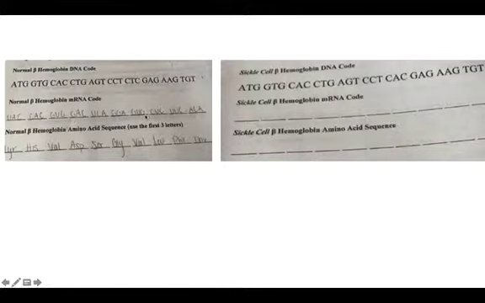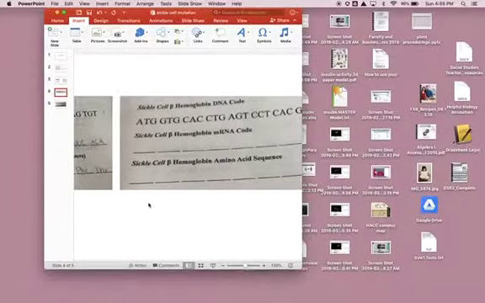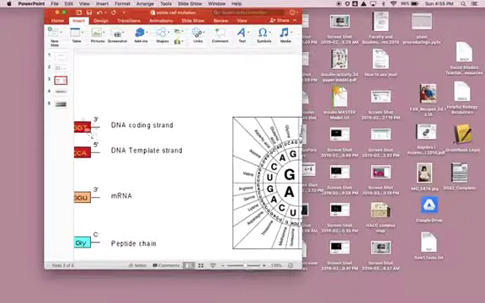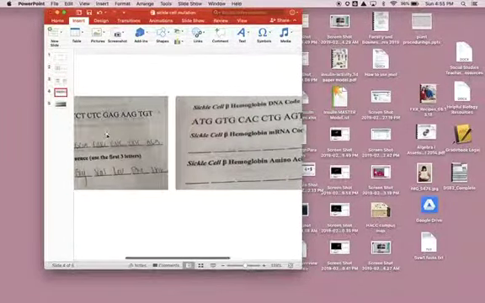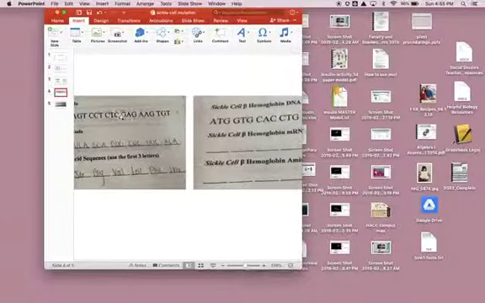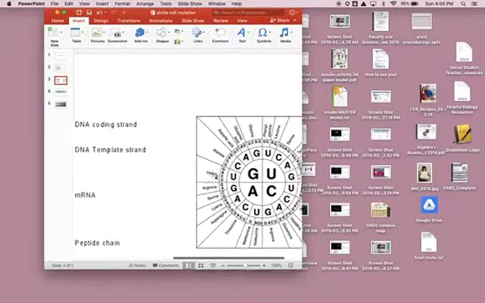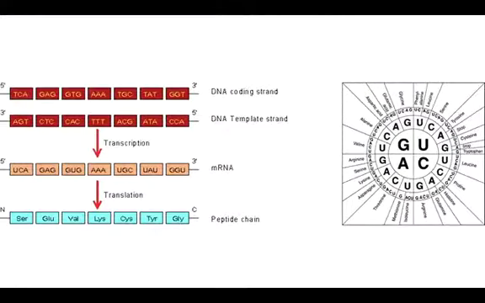So if we look back at the mRNA codon wheel, let's look back. So we want to look at CTC. We want to look at GAG. You have valine. Let's look at GAG. GAG actually codes for glutamic acid. So you have GUG here coding for valine. It actually should be GAG coding for glutamic acid.